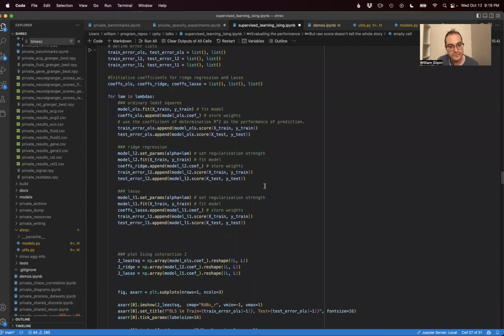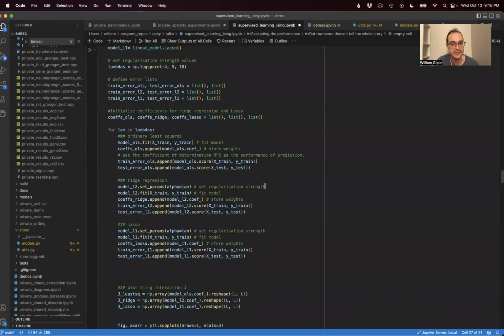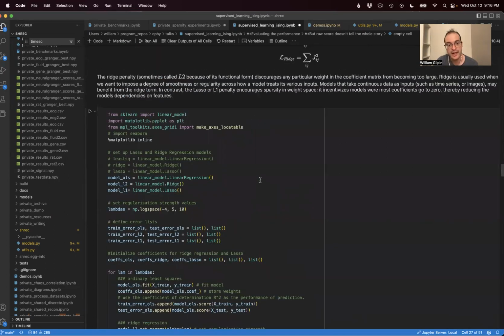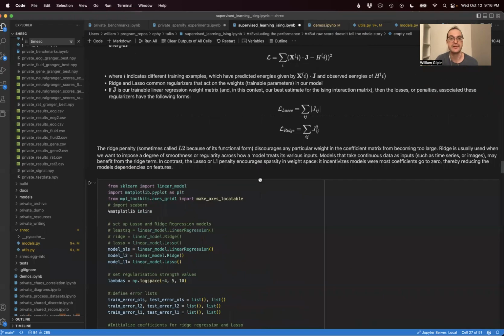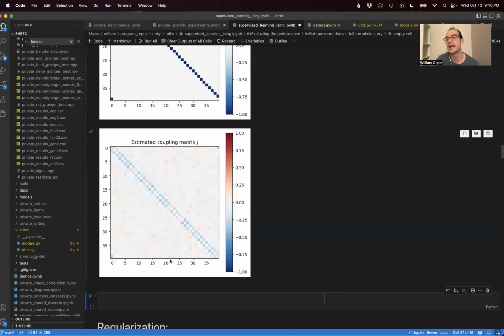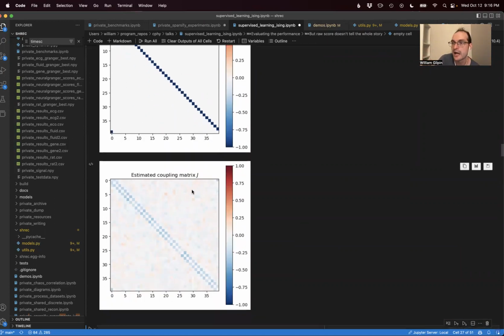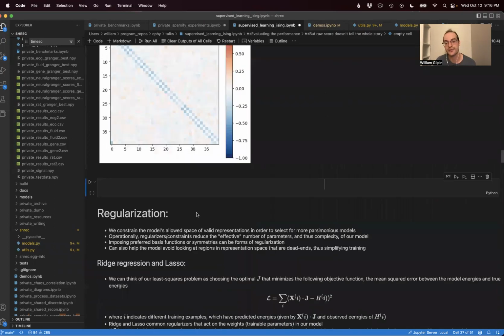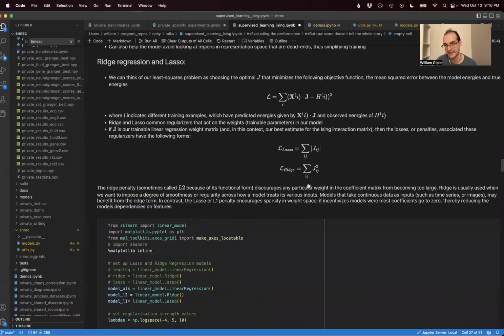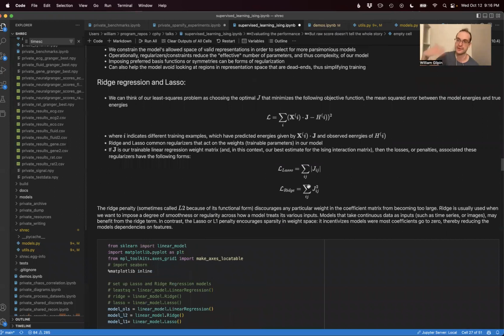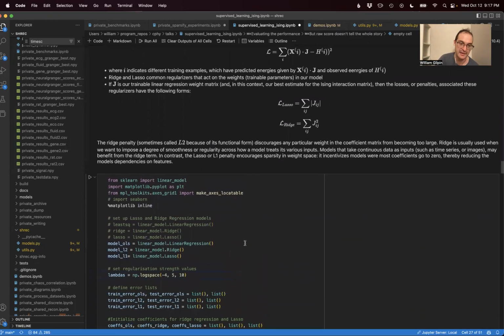Okay, so here I'm going to fit my model and see how well I do recapitulating this matrix in my estimated parameter matrix. This is my ground truth that I happen to have access to because I have a lot of experimental access to this system because I simulated it. This is going to be the output of my target, and I'm just going to see how these different regularizers affect my final prediction after I fit the model with these different penalties.